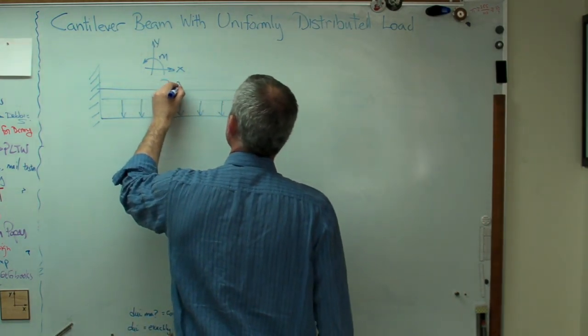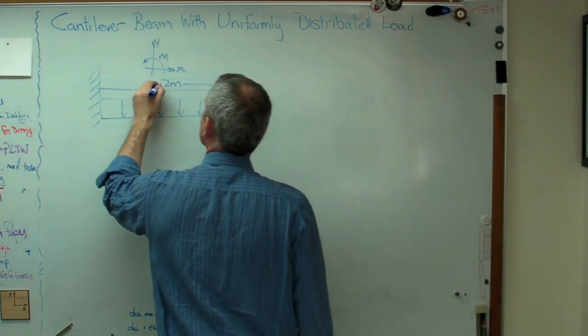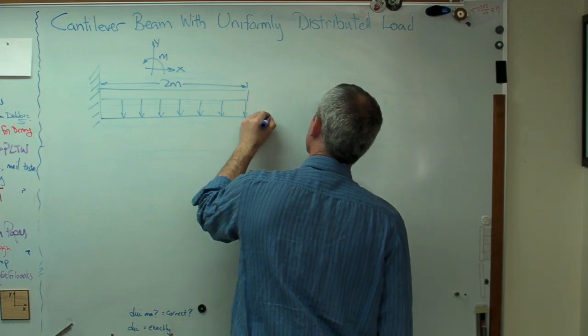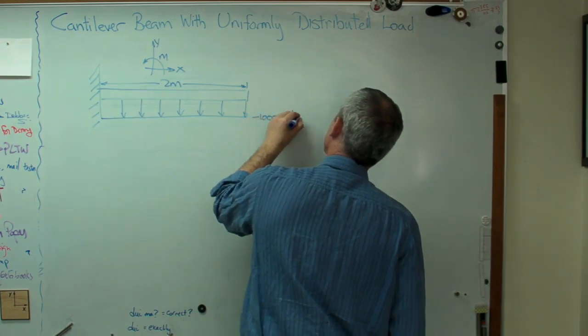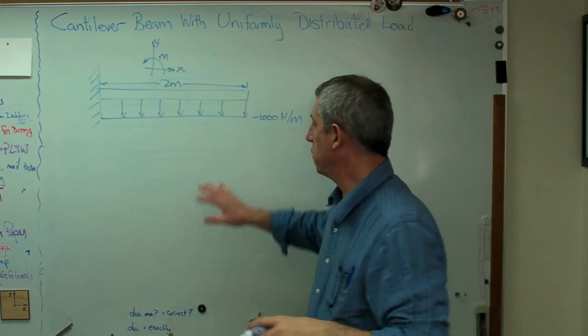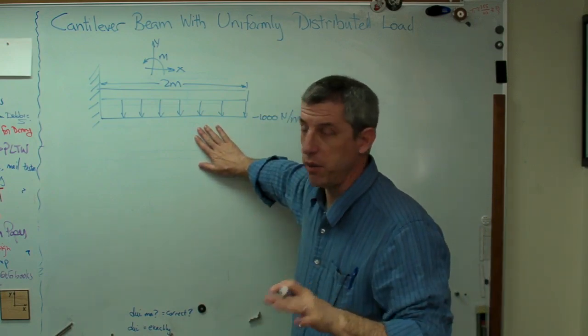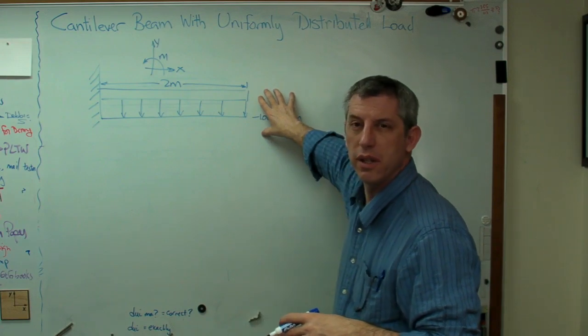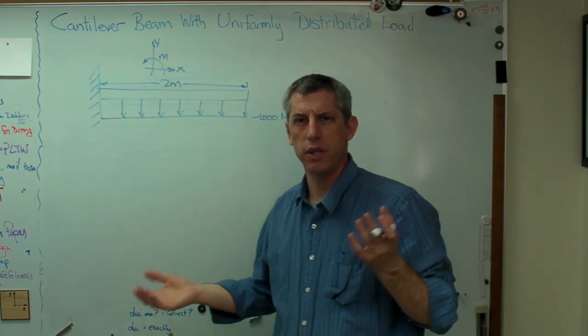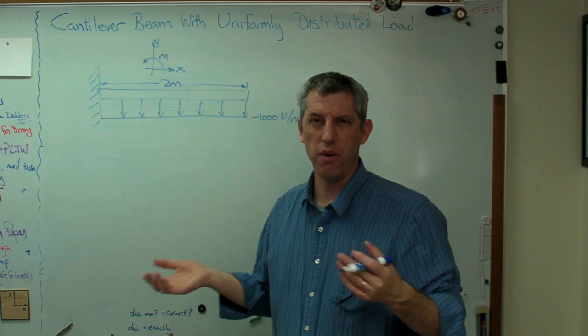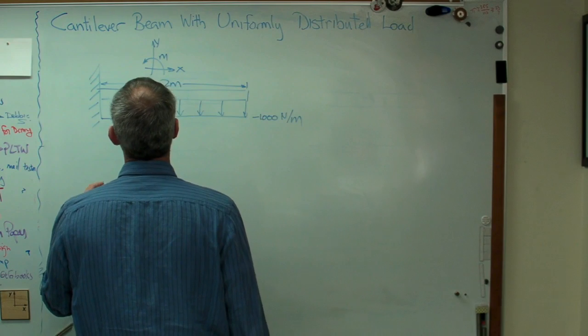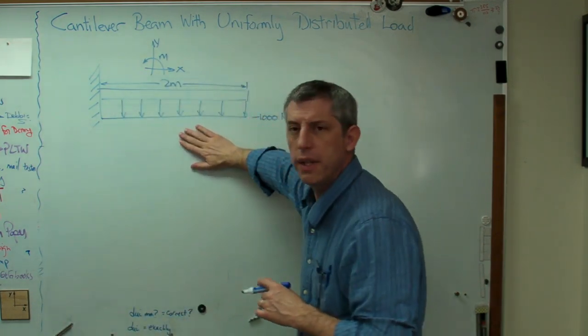I'm going to make it two meters long, and I'm going to make that minus 1,000 newtons per meter. Now, for those of you who still aren't comfortable with metric units, by the way, shame on you. 1,000 newtons is a little more than I weigh. I'm about 210 pounds. So that's around 900 newtons. It's a little more than me, but not a lot more than me. It's the weight of a pretty good-sized guy. So I've got this.